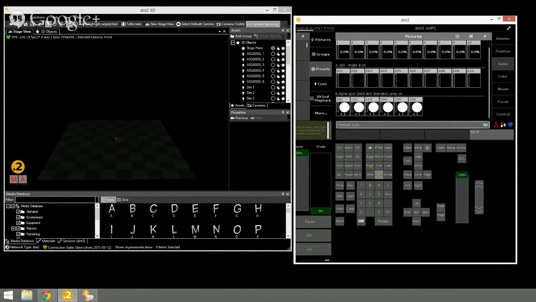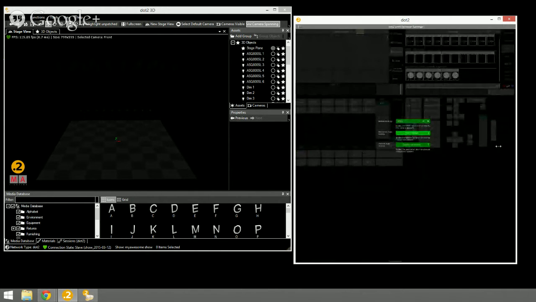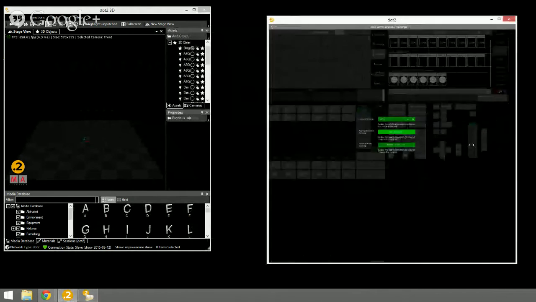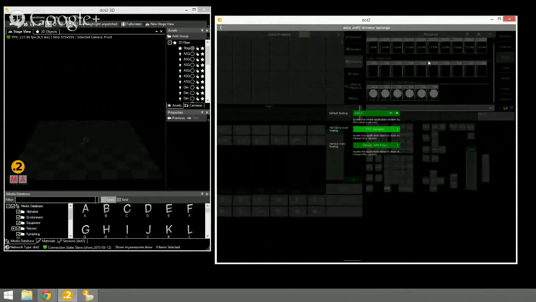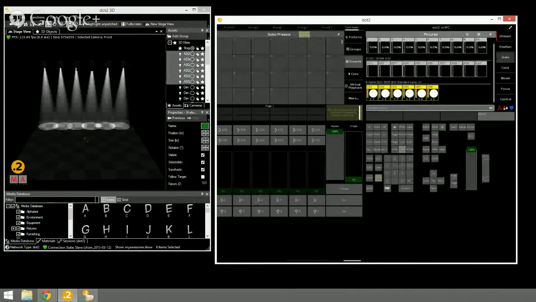We're going to make some presets now. This is where I'm going to go back to my scaling mode so I can see 2 displays. And we'll shrink down on 3D a little bit so I can see my dot2 software a little better. I first want to make some position presets. So I bring those to full.